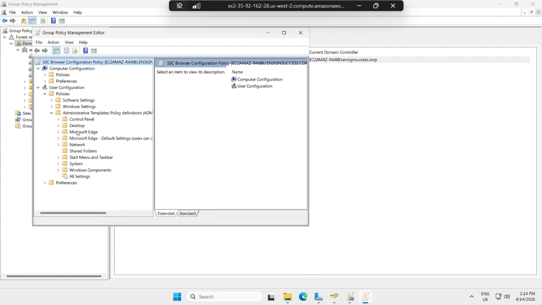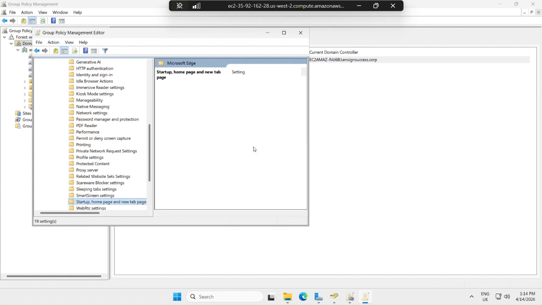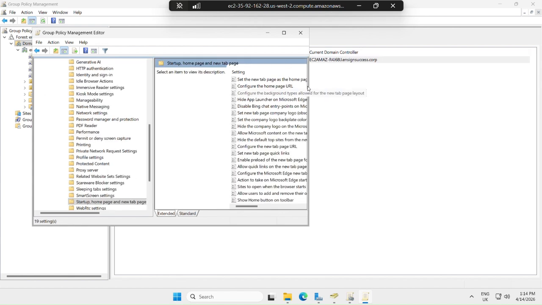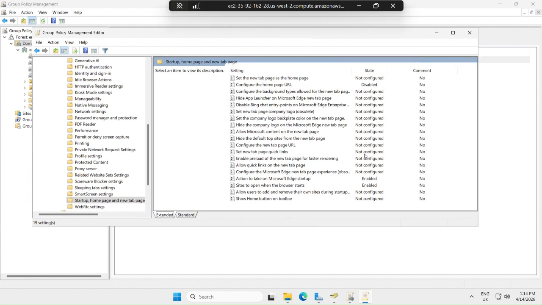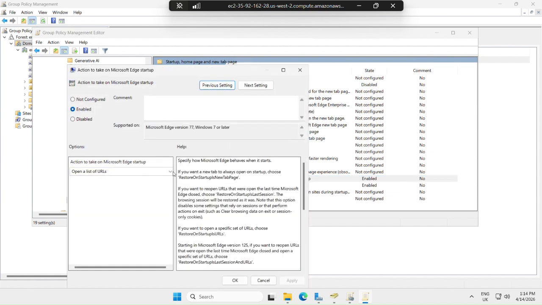That is when I could find Microsoft Edge under administrative templates. In Microsoft Edge, I went to the startup and home page settings, then to the action to take on Microsoft Edge startup, which is the action it should take once Microsoft Edge opens. I enabled it and chose to open a list of URLs.